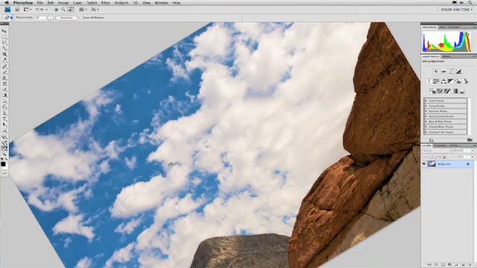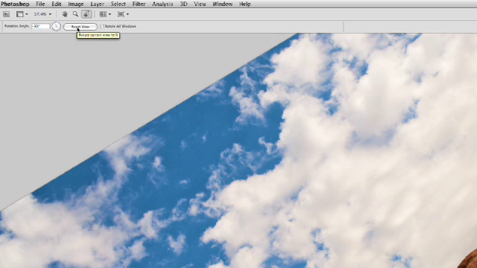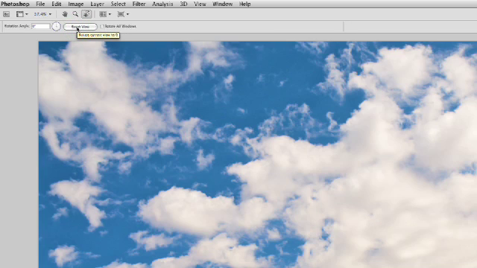Now, you might be saying, why would I turn the canvas? Well, this makes it a lot easier if you're using a tablet and you want to paint, or you're trying to really get in a particular area and you're finding yourself turning your wrist uncomfortably. The rotate canvas option is really just that, so you could turn the canvas and then hold your mouse in a normal way while working. And it's quite useful. But if you want to go back to a normal view, just go ahead and click the Reset View, and it will actually go ahead and square it back up.